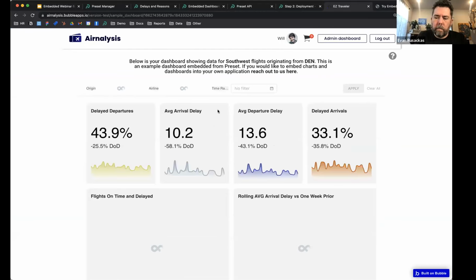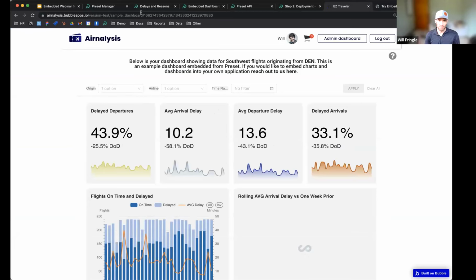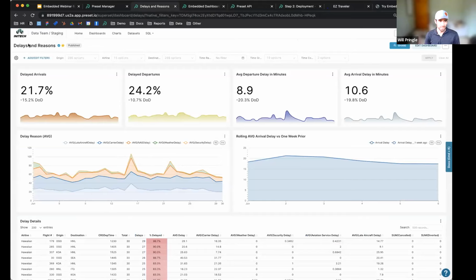And then the other common option, which we have disabled here, is turning off the title. Turning off the title will prevent everything in this title row here from showing within your application. Now, they wouldn't see the share or edit options here, but they would see the ability to download the whole dashboard as an image or refresh it. But for stylistic purposes, we'll often be hiding the title.